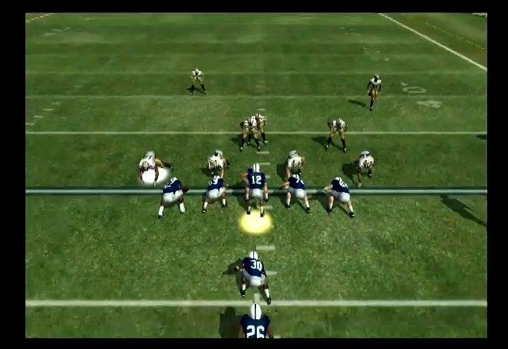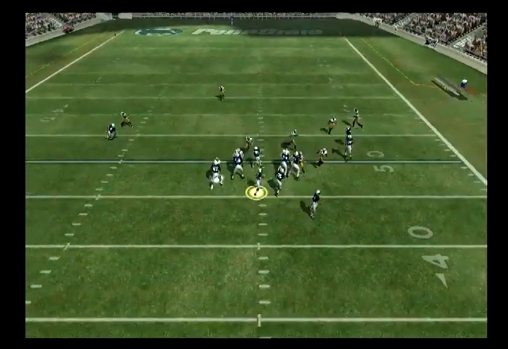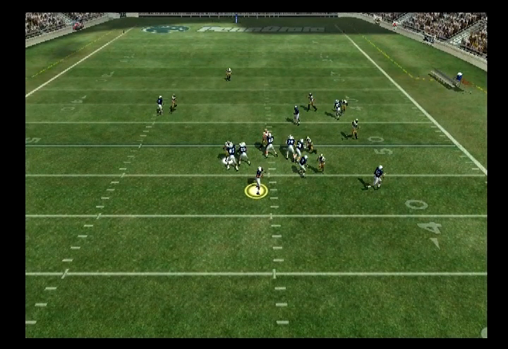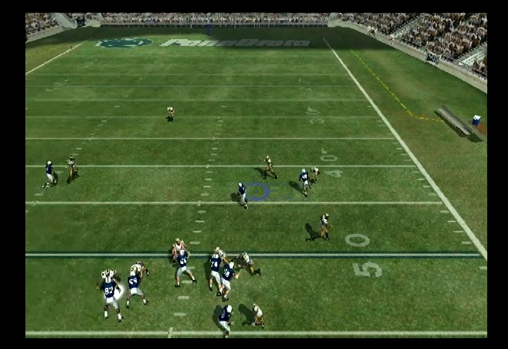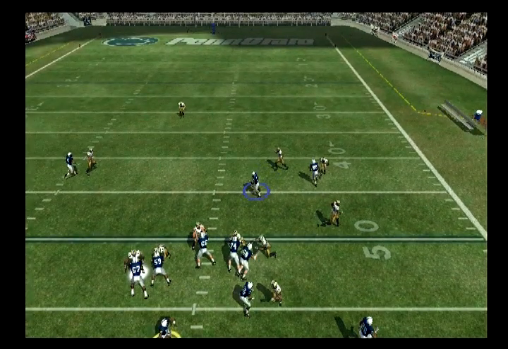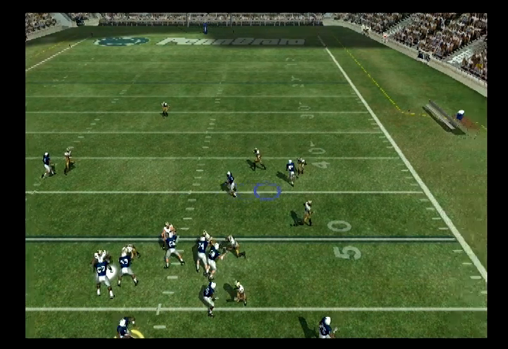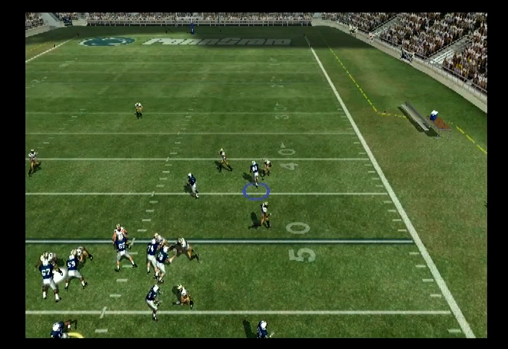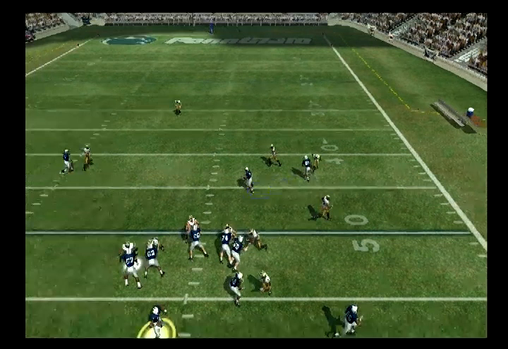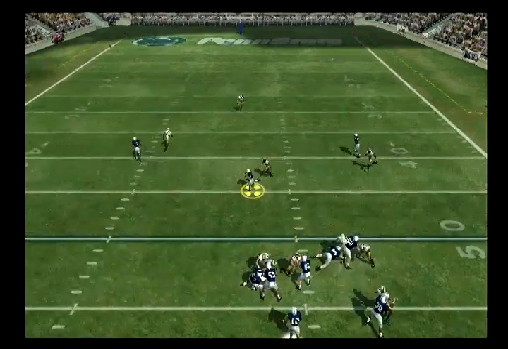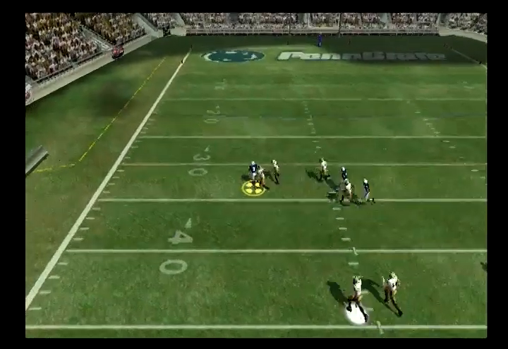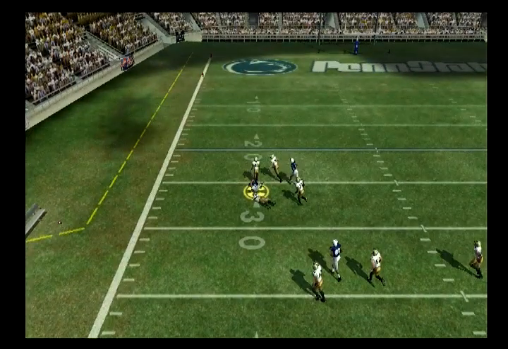Okay, we'll break this down. Going man. I saw one high safety, so I'll just go to my shallow. You notice I've never gone to my dig once in this entire video, just because this shallow is such a good beater. But again, if he gets caught up or if you don't have a really fast receiver right here, don't be afraid to go to your dig because he can be open against man as well. But we have Derek Williams here. He's got a lot of speed, great separation. Dump it to him, and he picks up almost 25 yards.